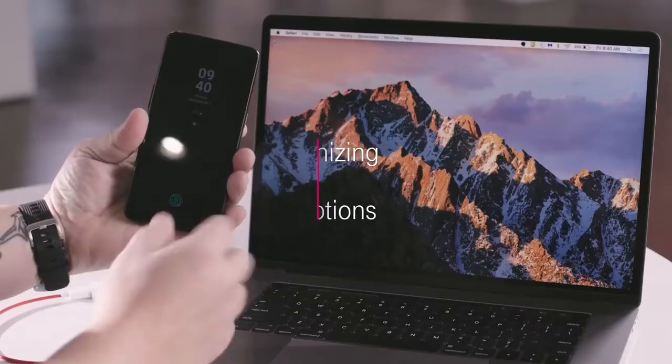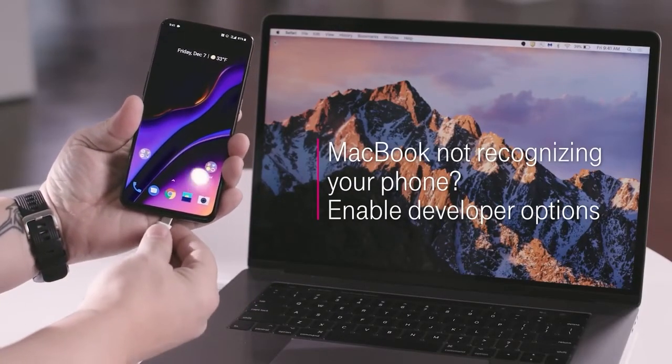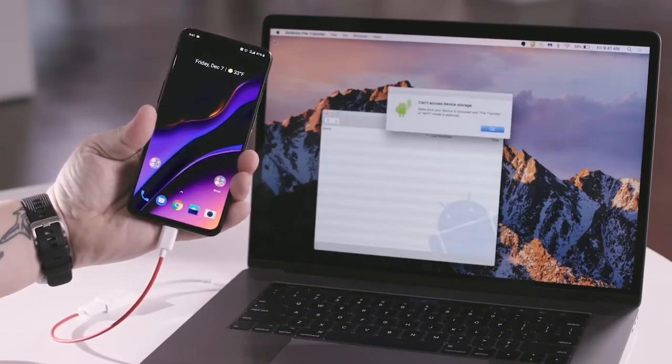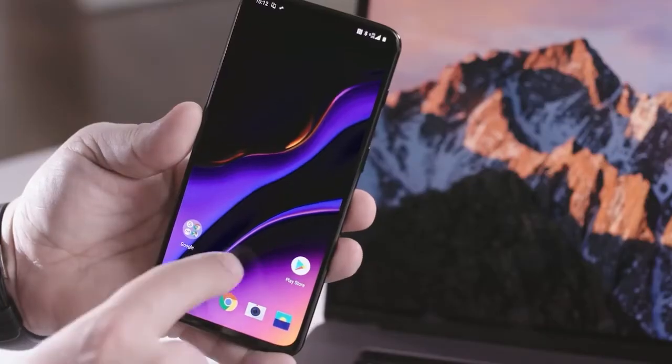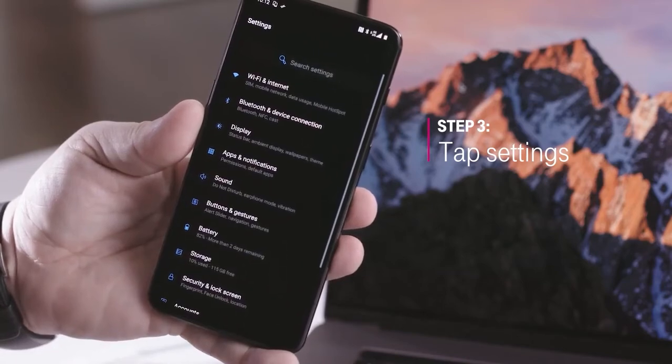Now, if your Mac doesn't recognize the phone when it's connected, you may need to enable developer options on your phone. This isn't always required, but sometimes when things aren't working, it just helps. To do this, open the Settings app. On Android 8.0 and higher devices, select System.